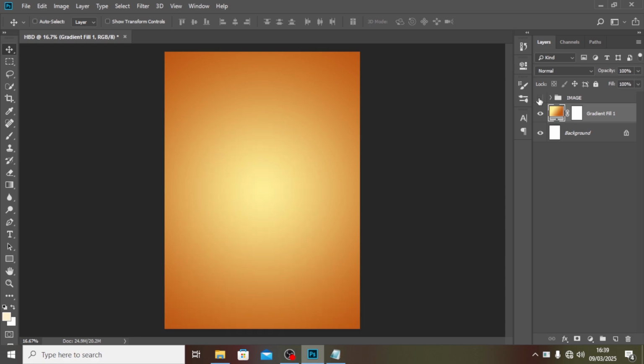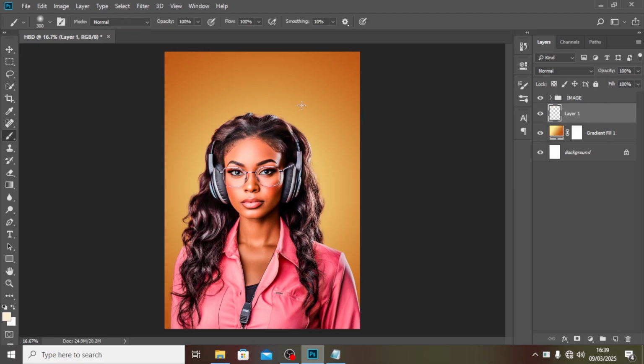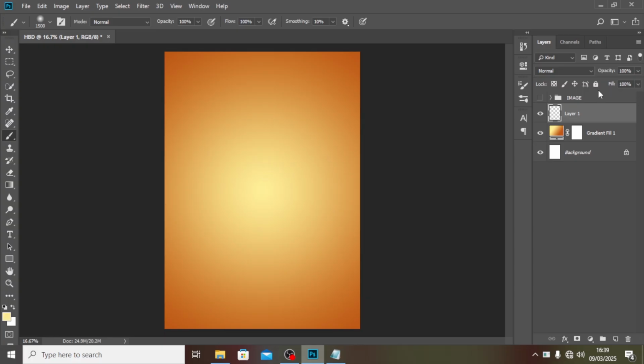All right, let's hide this one and look at how it looks. You can see the light is in the middle of it. I love this. It's interesting already. So we have this so far. Let's create a new layer behind it, guys. Don't miss this process. I wish I knew this when I was starting off. I'm going to hide this one and put the new layer behind it.